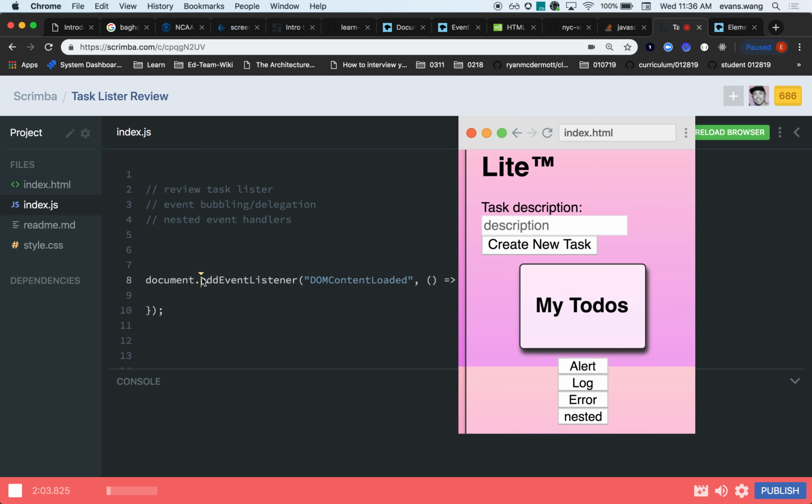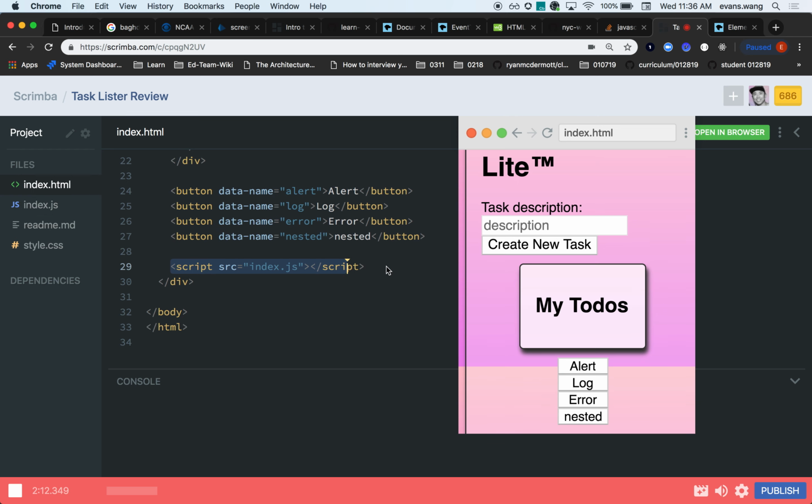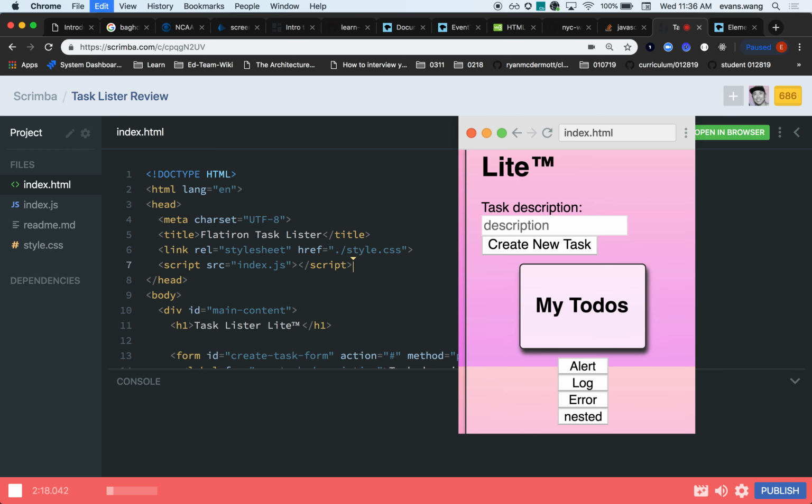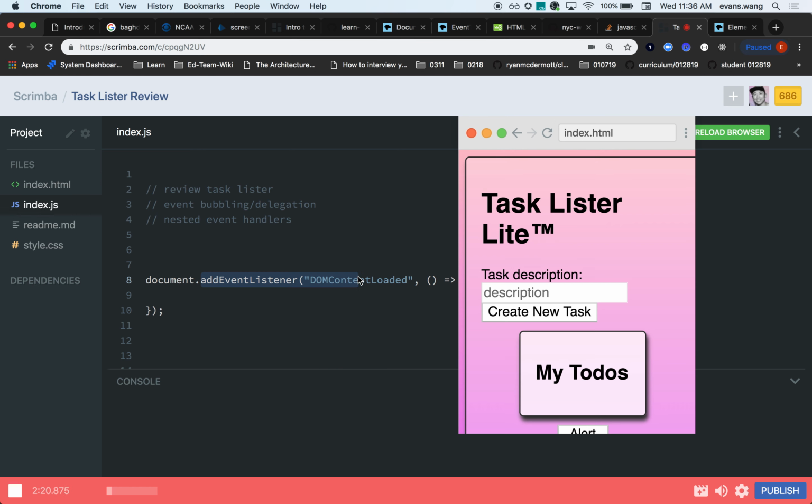So the first thing is I have something called DOMContentLoaded as an event listener. I've mentioned this several times before in terms of how I can get the HTML. Instead of having the script tag at the bottom, I can pull it all the way to the top. What this event listener will do is wait until all that HTML is loaded on the page, and then it will do something. So the event is when the DOM loads. That's pretty important. I can add a lot of my code in here. For this lecture, I will be adding all my code in here for simplicity's sake. You should not be adding all your code in here, and we'll talk about that in a different lecture.